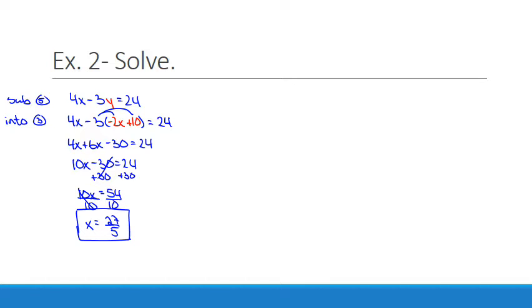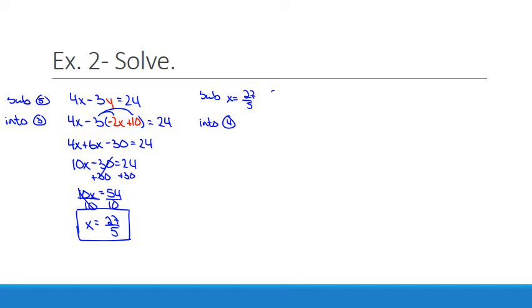So now that I've got x, now I will sub that in. Sub x equals 27 over 5. I just worked with the line that was equation 1 and 3. So now I'll work with one of the other ones, meaning I can work with 2, 4, or 5. And really, it is your choice, whatever you feel like working with. I'm just going to pick 4. I just work with the other line, whatever version you want to work with.